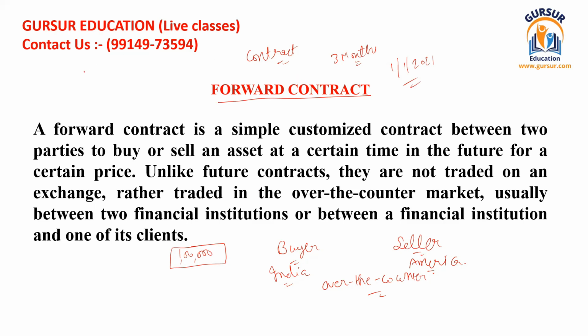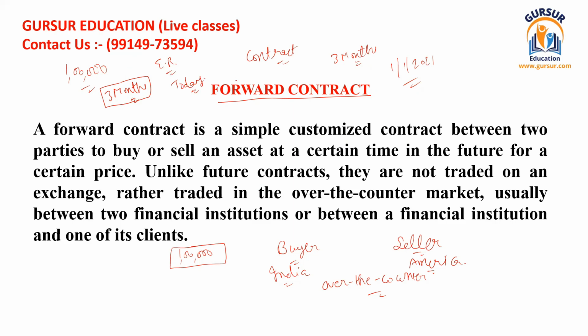So when you meet parties personally over the counter, you make a contract that I am going to purchase goods worth 1 lakh right now, but I shall be making the payment after 3 months, or any time stipulated in the contract letter. So I shall be making the payment on some future date, but on the basis of the exchange rate which is prevalent today, not the exchange rate which shall be prevalent at the time when I make the payment.